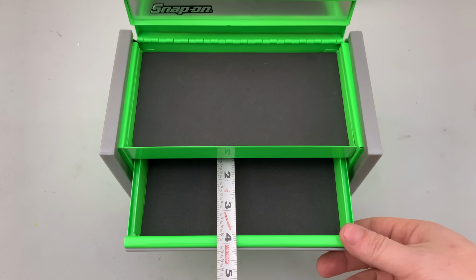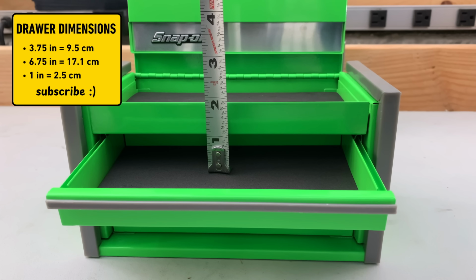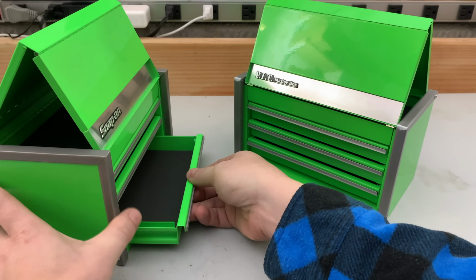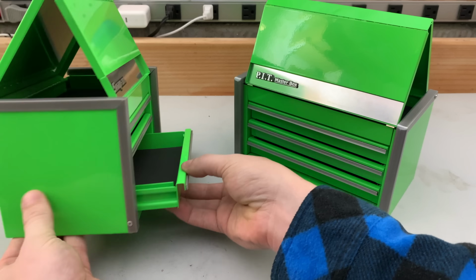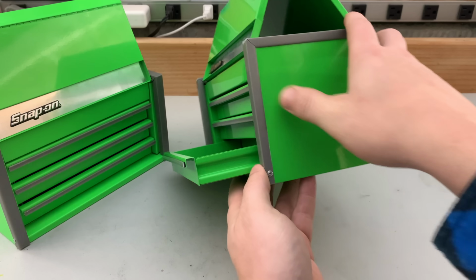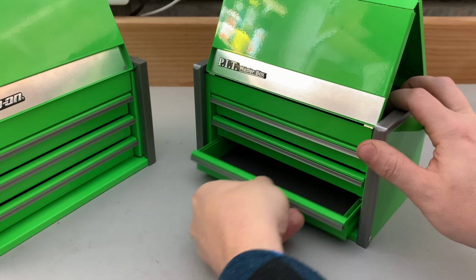The drawers on both boxes are 3 3/4 inches deep, 6 3/4 inches wide, and have just over 1 inch of clearance. Just like the Kobalt, the Pit and the Snap-on drawers are plain old metal on metal. The Harbor Freight is the clear winner in drawer quality with its drawer slides. It's subjective, but I feel like the Pit is actually a little smoother than either the Snap-on or the Kobalt.